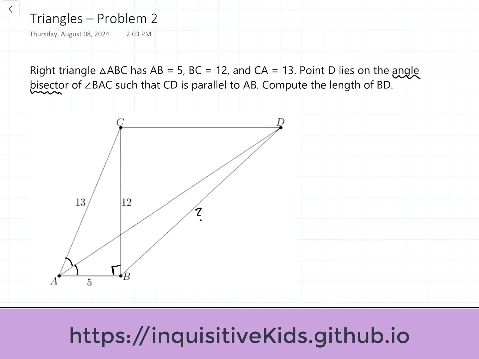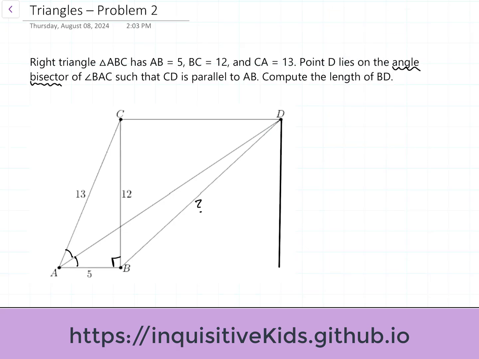So what is this length here? Well, as you can see, if we move over to this side, CB, over to the right, we are given a segment with the exact same length that is perpendicular to BA. So if we just connected this over here and extended it, we would get a side length of 12 and a right angle. And we're trying to find the hypotenuse of this right triangle here. Let's call this X.